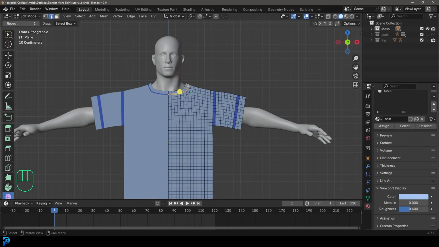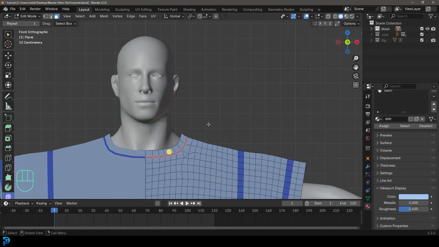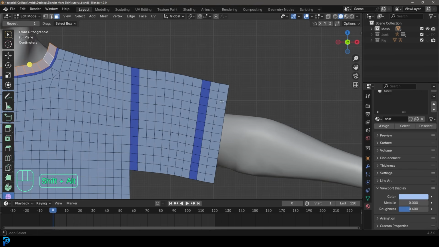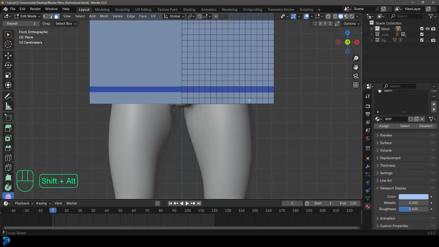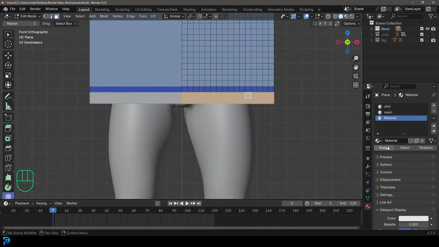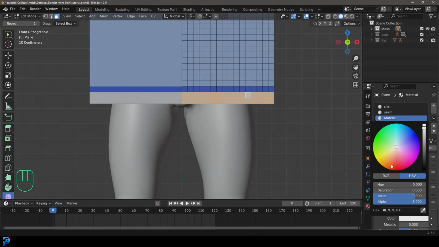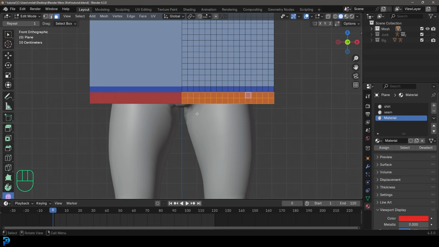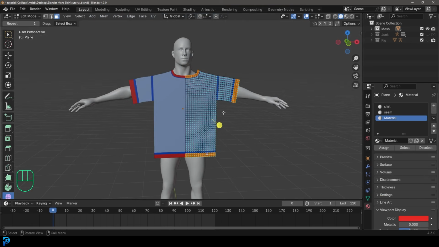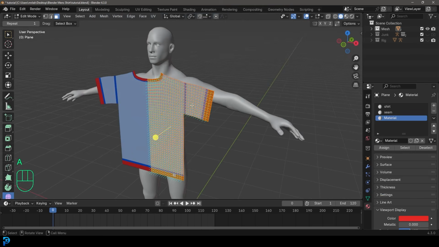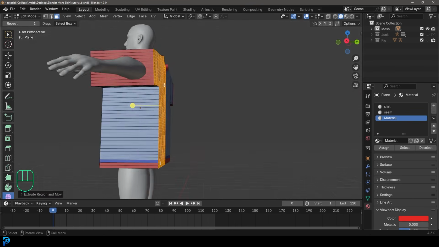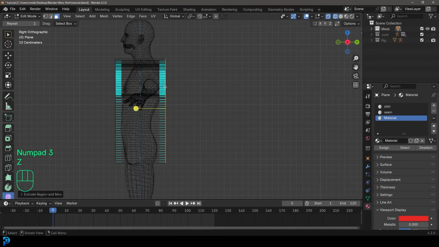Like so. And then I might just select this bit up here, which is going to be a loose piece, a separate piece. I might just select these guys and these guys down here, and I'll go and create another material, create new, assign it, and in the viewport display, for now, I might just make it red. Okay. So what we have here is kind of like the blueprint for our shirt. So now what we're going to do is we're going to press A to select everything. And we're going to go E to extrude, and we're going to extrude it back till it's just at the back here and not sticking through anything.